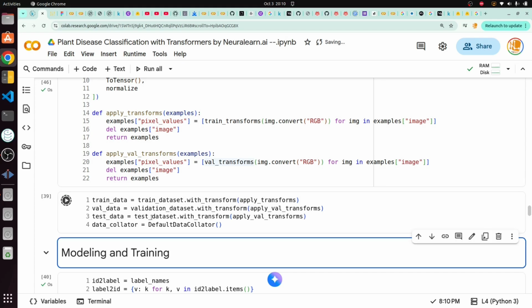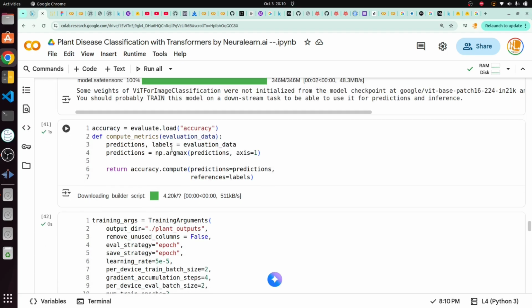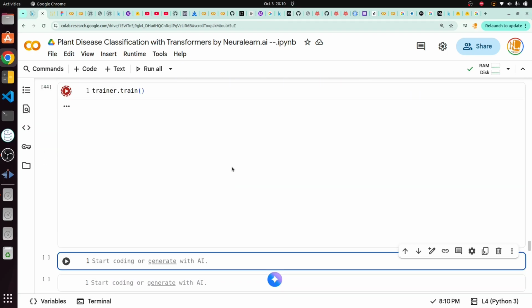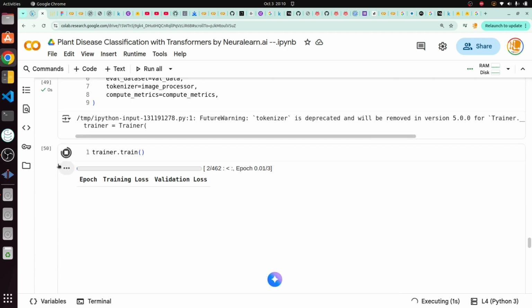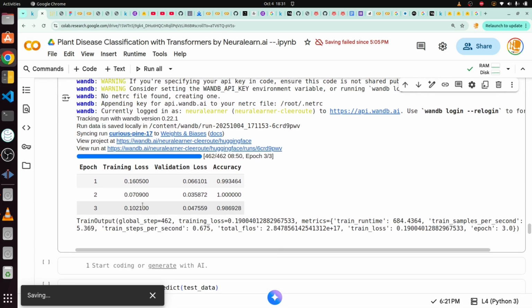There we go. So we have that fine, and then this. So we have that. We have training, which is the same, and then we'll just restart the training again. The training is now complete, and you can see that we have the different training loss, validation loss, and accuracy scores for the different epochs.